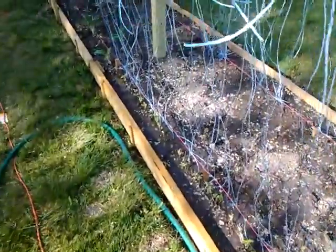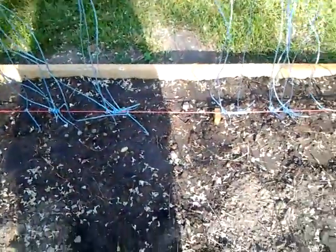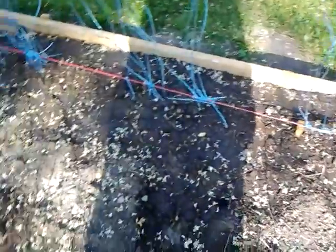It's pretty early in the morning. I just wanted to give you a little garden update here. My green beans have started to clear the soil well here. My lima beans over here are just starting to poke up through the soil in a few places.